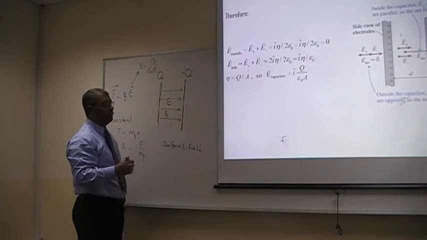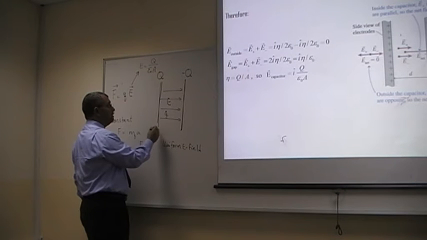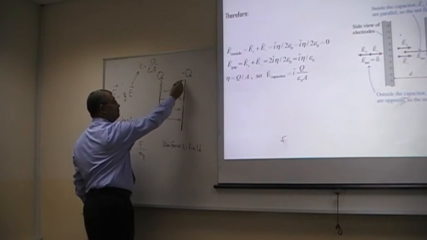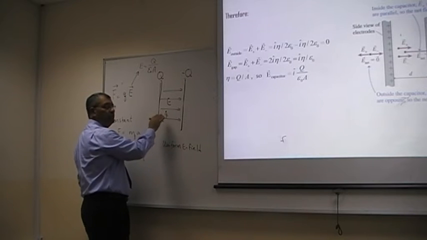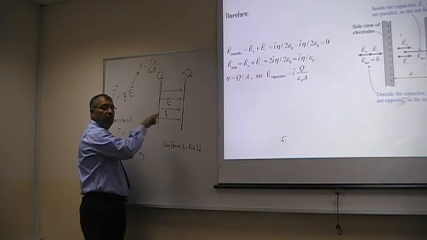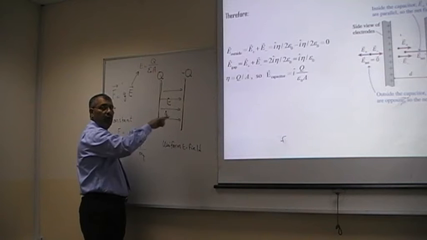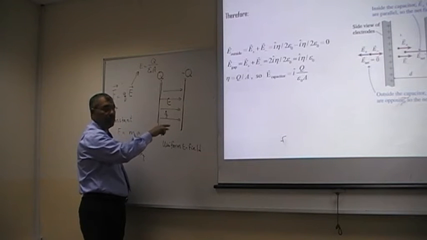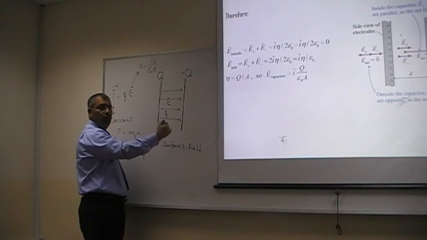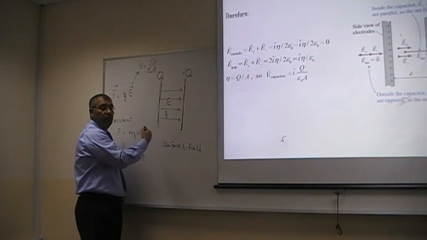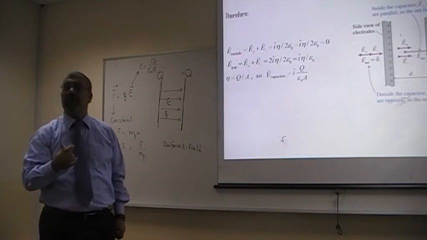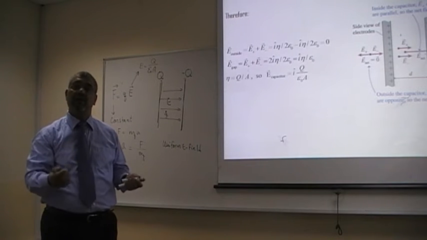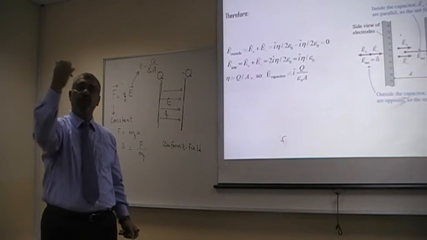Okay, and don't forget that the electric field is always directed from positive to negative. And not only that, we said that if you place a positive test charge, it will move along the direction of the field. And if you place a negative test charge, it will move against the direction of the electric field. And we said this is a property, or a characteristic, of the electric field. In a gravitational field, that's not the case. In a gravitational field, everything goes down.